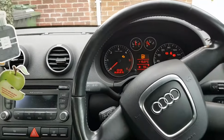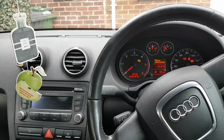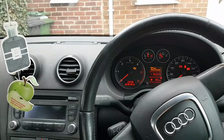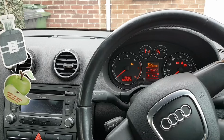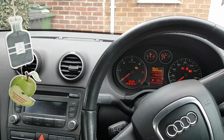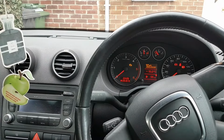And he was trying to solve this problem. Someone told him to replace the loom that comes from the sensor all the way to somewhere near the battery. Not really sure. At the same time, he replaced the cable. Apparently, it's the same loom that goes into the steering rack. To be honest, I don't really know what's been done here. But that's the initial problem with the car.